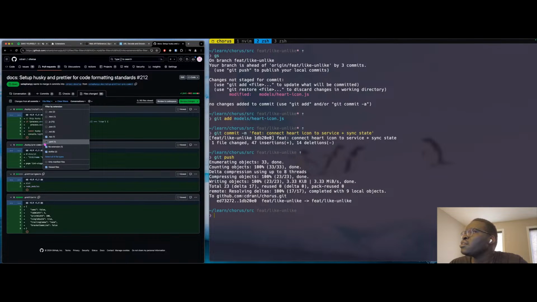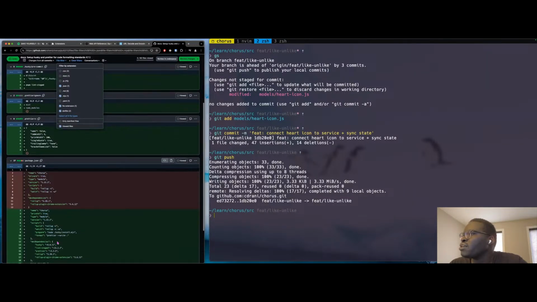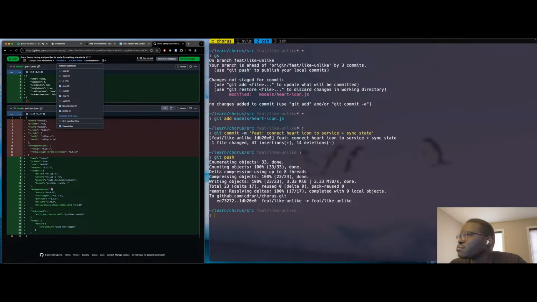No, I need to look at the package.json. So maybe one JSON file. So prepare format. Yeah, okay. Prepare. Yeah, that's it. That looks good. Yeah, I think I can approve that.